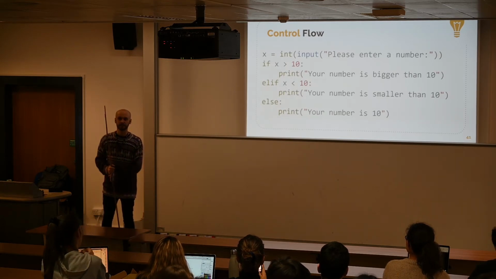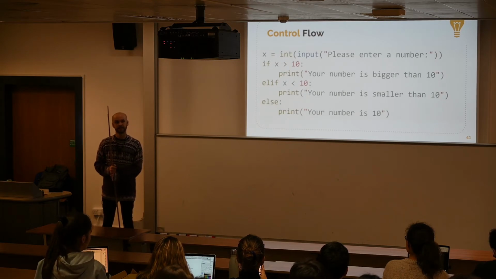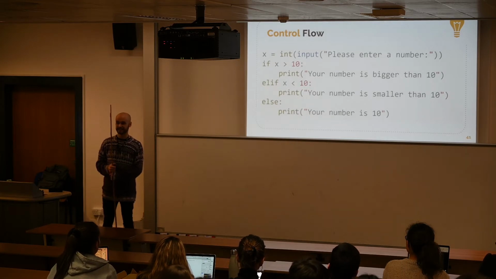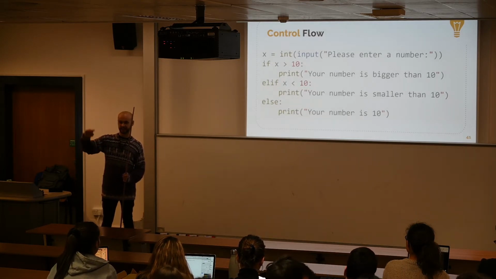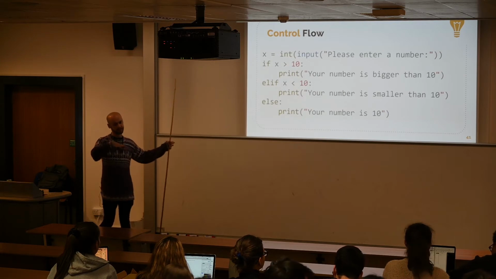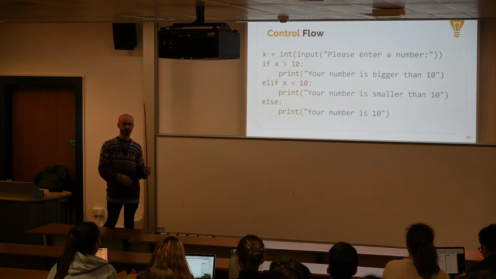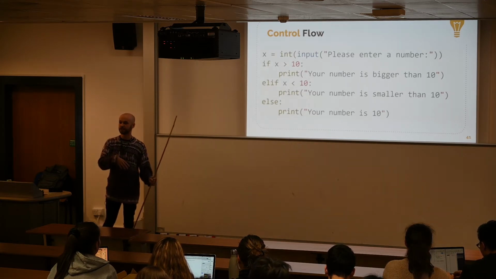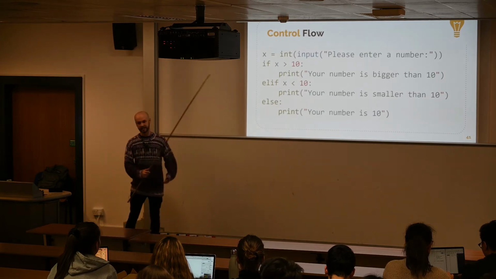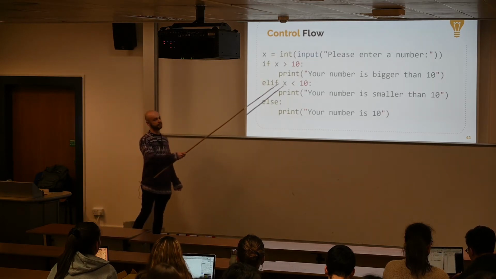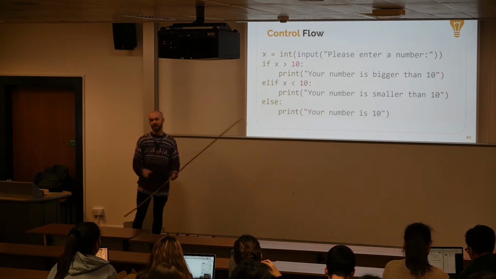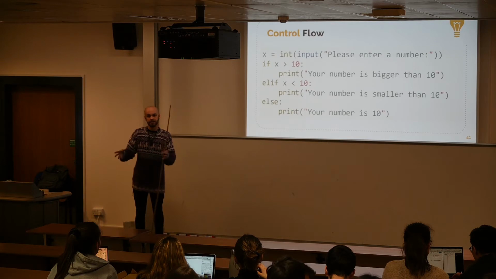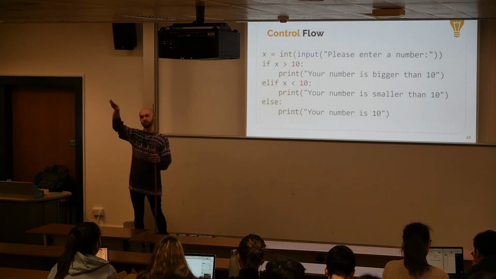I'd say the number of circumstances where you actually need that number of condition checks and this kind of if, elif, elif structure is probably very rare. Usually problems that end up looking like that have a more elegant solution. If you're constantly checking 10, 9, 8, 7, 6, 5, 3, what that suggests to me is you're actually doing something based on the value of the number, and perhaps there's some kind of maths you can do with the number instead of this horrible checking of the value every time.